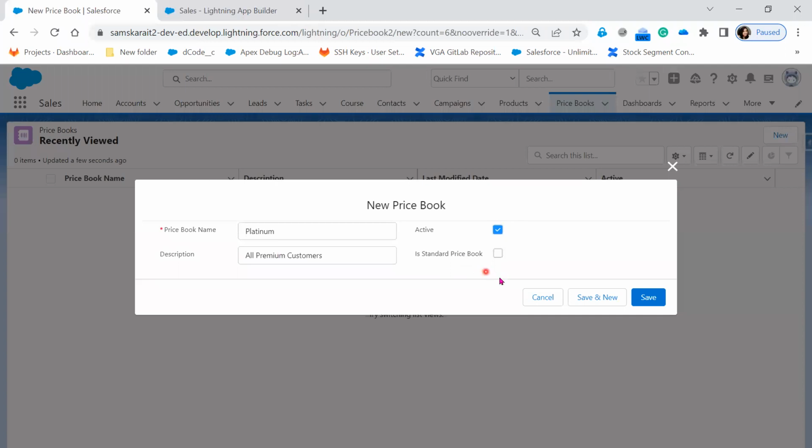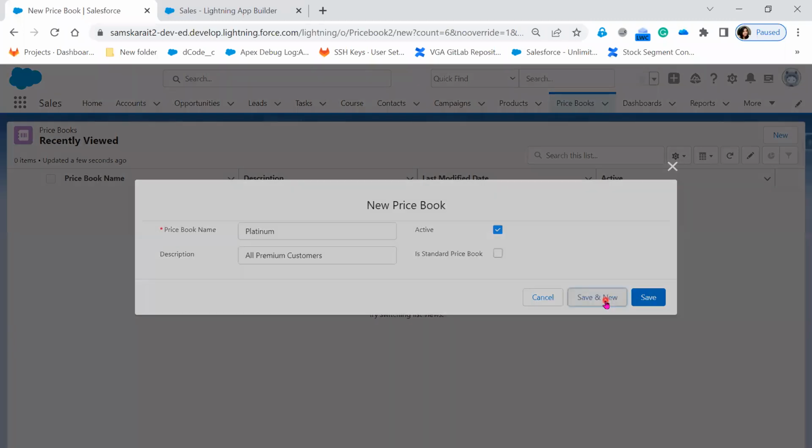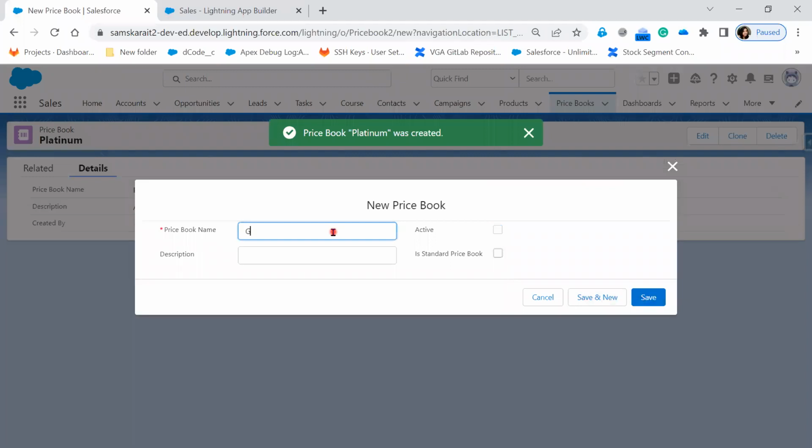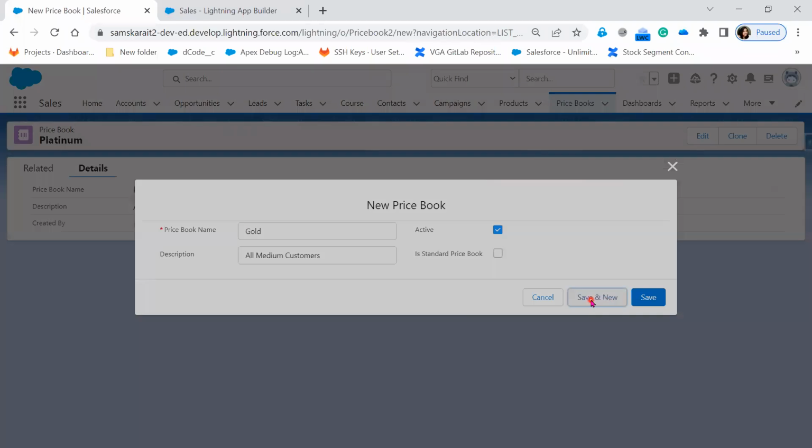Is standard price book? No, I'm not going to check this right now. Click on save. Instead of save, I'll click on save and new. Next one is gold. Active. All medium customers. Click on save and new.